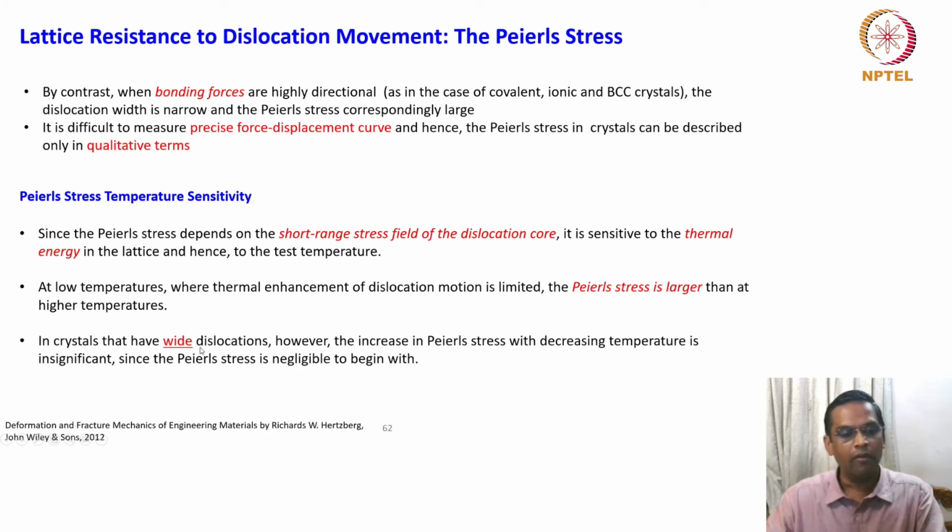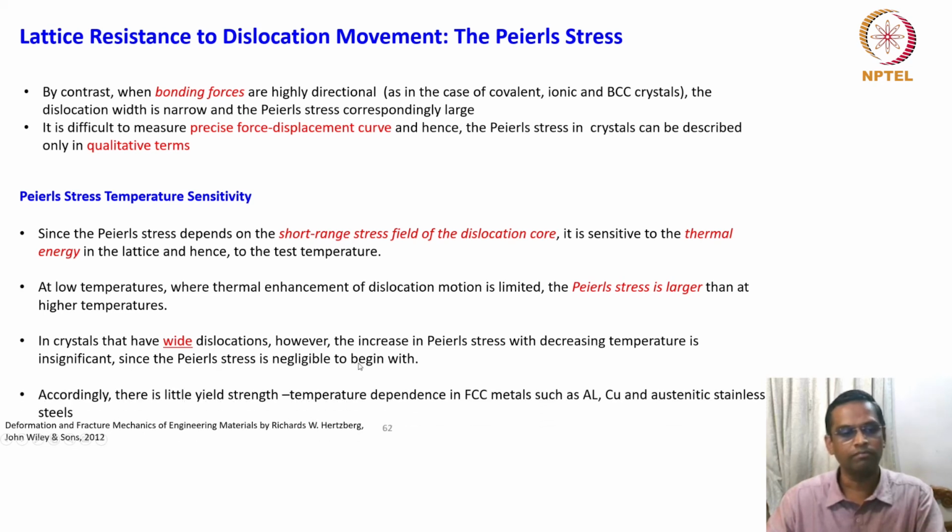In crystals that have wide dislocations, however, the increase in Peierls stress with decreasing temperature is insignificant, since the Peierls stress is negligible to begin with for materials having wide dislocations. Accordingly, there is little yield strength temperature dependence in FCC metals such as aluminum, copper, and austenitic stainless steels. You see, it has immediate correlations.